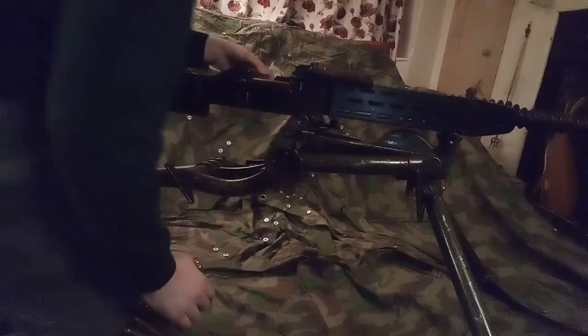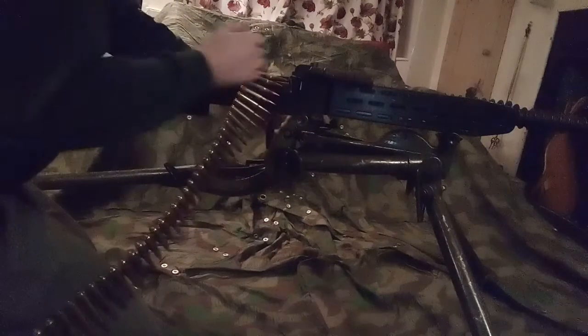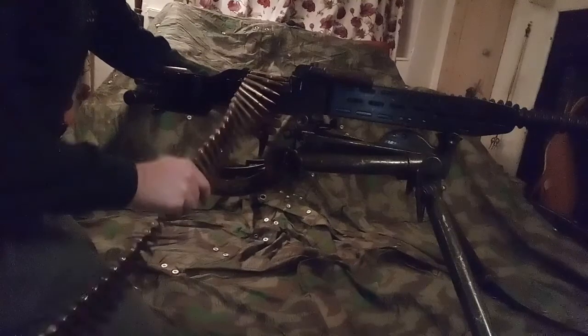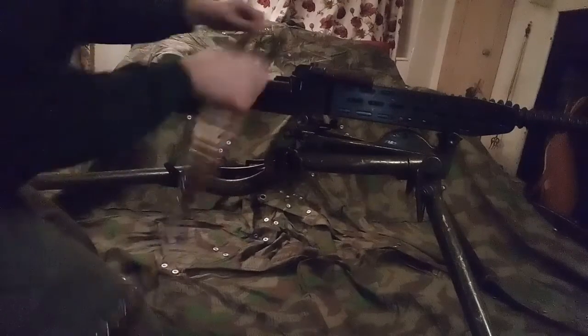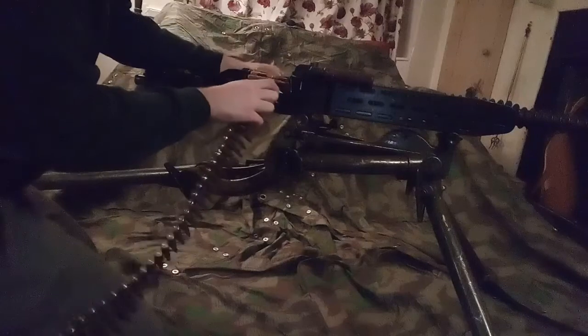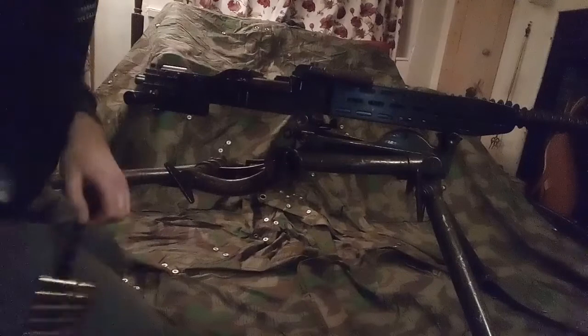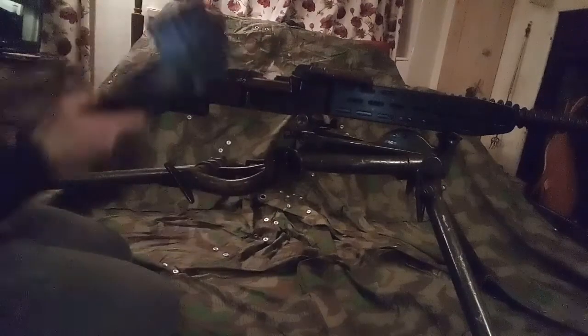But the good thing about it is, you just take that little part I showed you, take it out, and it will fit the German belt. Okay, it might jam a slight bit more, but a German belt, MG34 or 42 belt, will fit on it. Whereas if you have it in, you can see that it doesn't fit. So that is basically all of that.